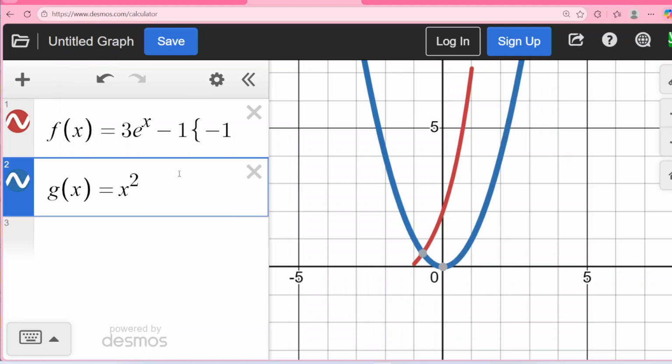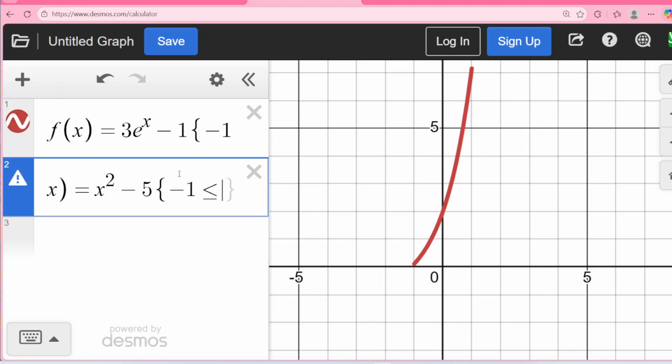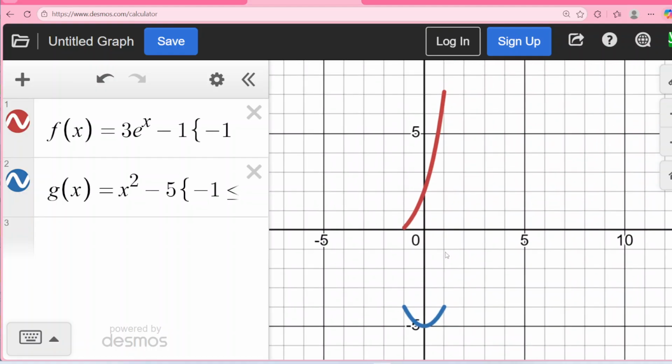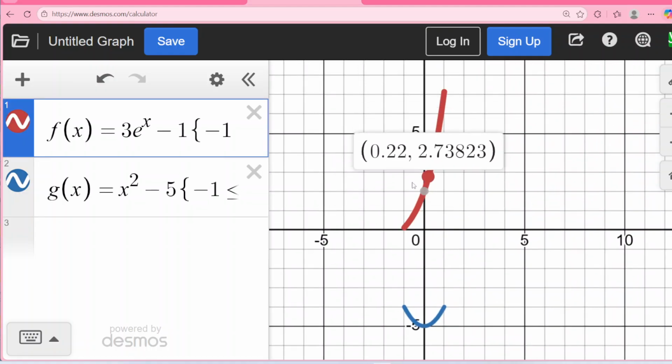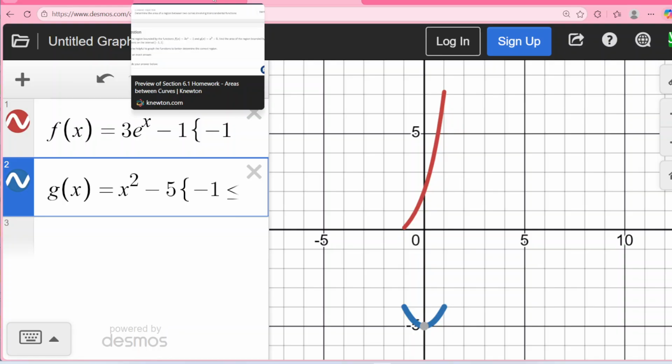was x squared minus 5. Again, I would only like to look at it from negative 1 to 1. Like I said, you get that little piece of a parabola down here. So again, there's that piece of an exponential function up here, piece of this parabola down here. They're clearly not intersecting each other, so we don't have to worry about that. There'll be other problems where we might have to worry about if they cross or not, because if they cross each other, then the curve on top and the curve on bottom change, and that's going to matter when you're finding area between them.